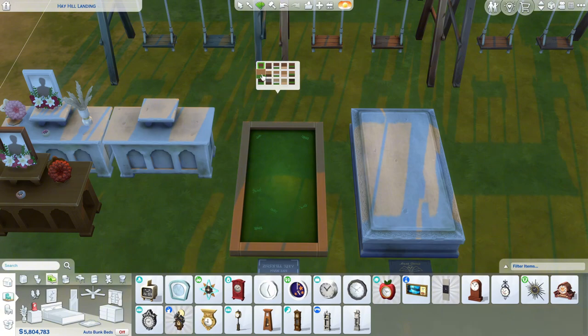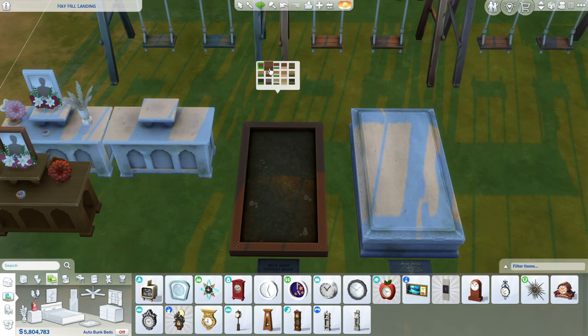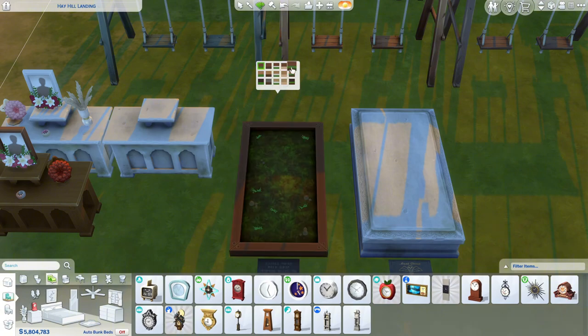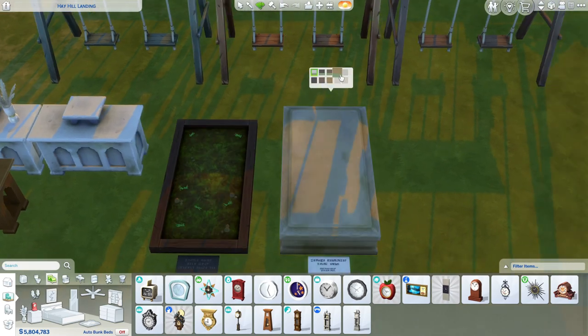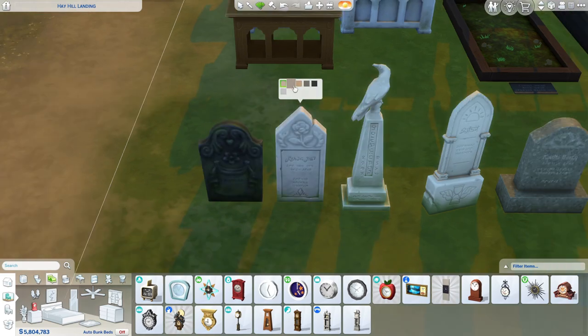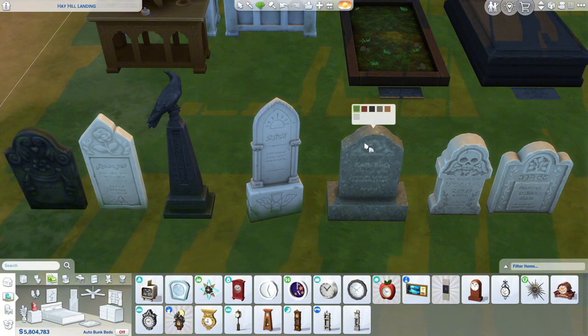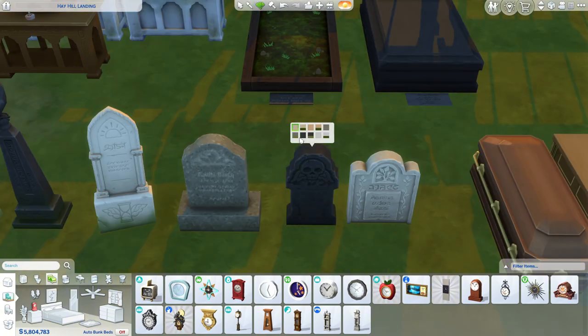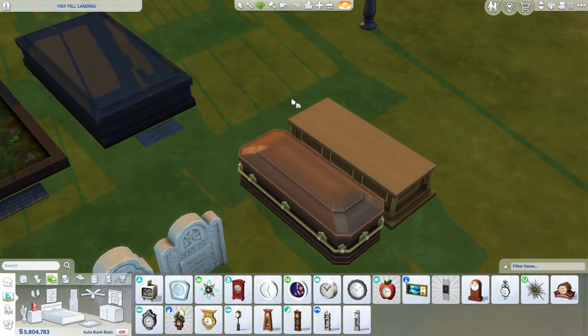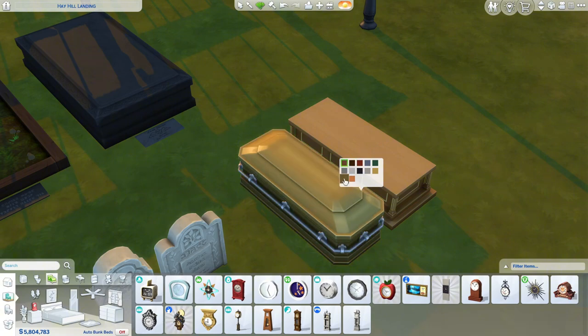Over here we have our grave sites — one with plain grass in different wooden swatches, one with just dirt with a little grass, one with flowers, one that's just sand, a grassy dirt version, and a stone version. Then these are all the graves — they come in different colors, some very dirty. This one has a crow — they're very fancy. I'm glad to have new stuff so they don't all look the same, which is unrealistic. By the way — coffin versus casket — I've been saying coffin but I think the flat-lidded one is actually a casket.